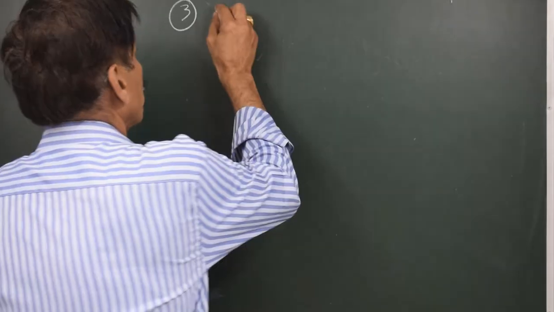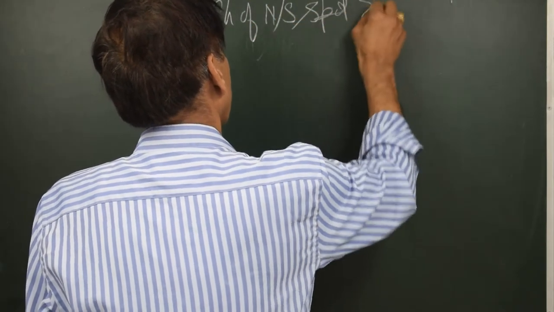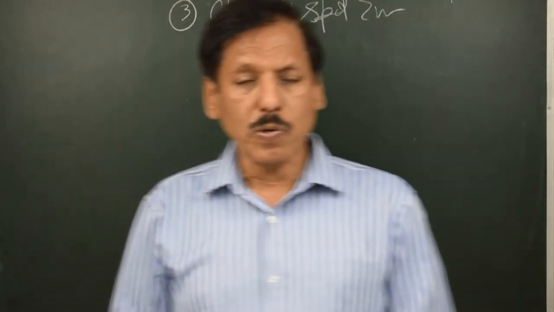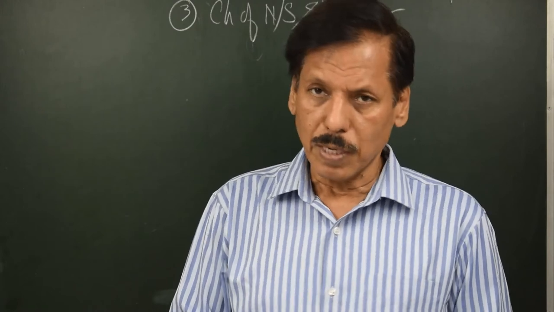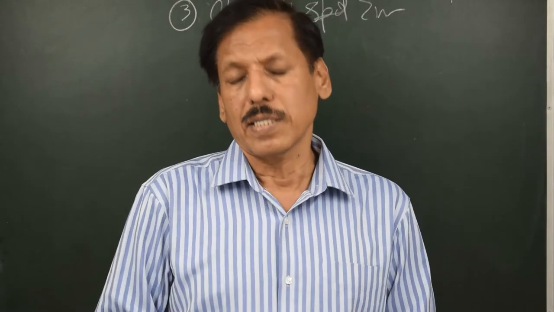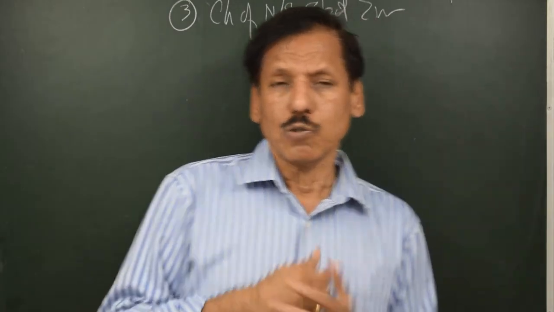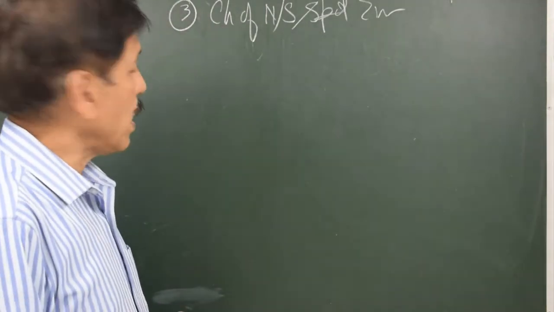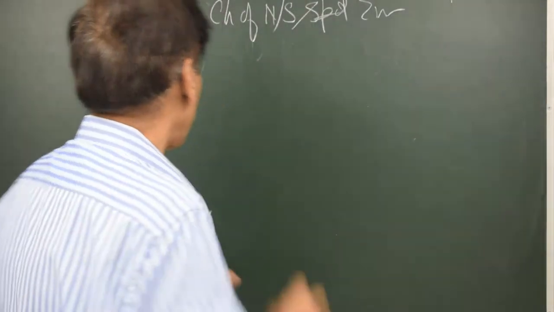Error number 3 is change of north-south speed error. Many times it so happens, for example in pilotage water, the pilot is sometimes going at slow speed, stop engine, and sometimes he's on full ahead. Of course, the latitude is more or less constant, but one is not expected to every time do the correction on the gyro. There is a particular setting that is done in the gyro, and in practice, something else is happening. So there is a change of north-south speed. We will categorize this error as a change of north-south speed error. We will again talk about this error a little later.